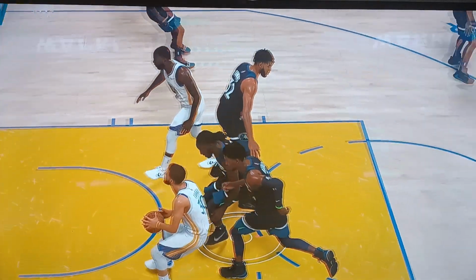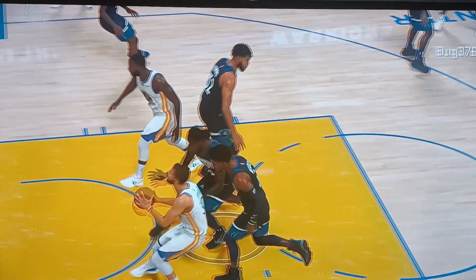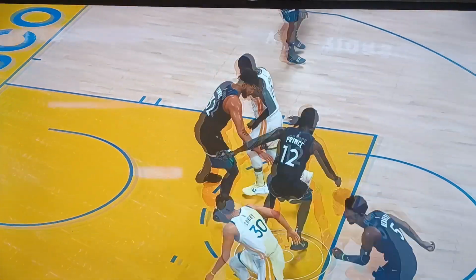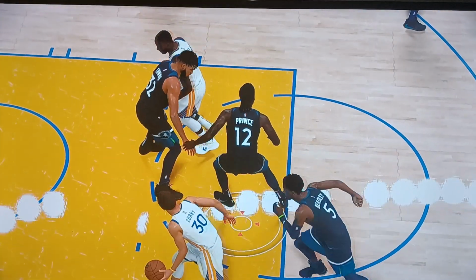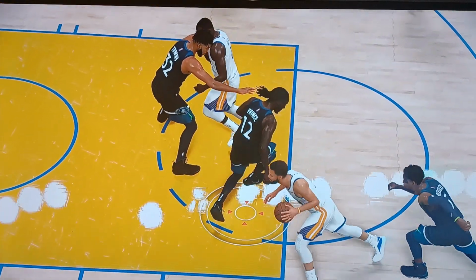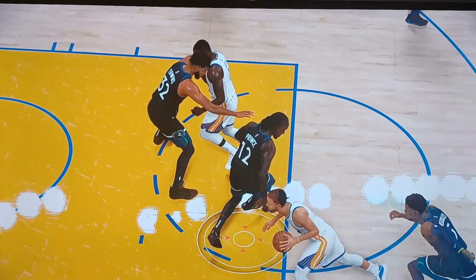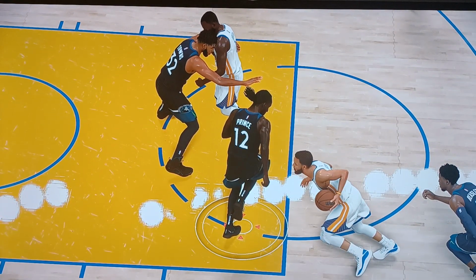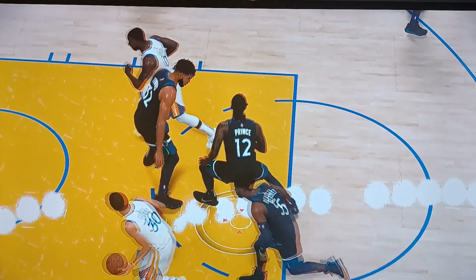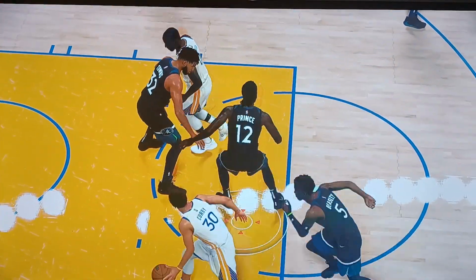Boom. Do you see that? Boom. He ticks right into animation. He just jerks right into it. Boom. You see that? Because this block is automated. This block was automated. The game is like, yeah, he's gonna block this. Arbitrarily, it don't matter where he's at on the court, it don't matter what he's doing. We're just gonna put him into a block animation and allow him to throw the shot, even though he wasn't even in the picture anymore.